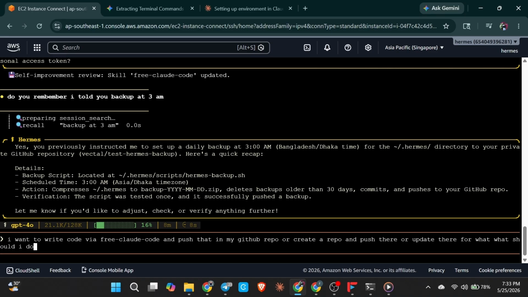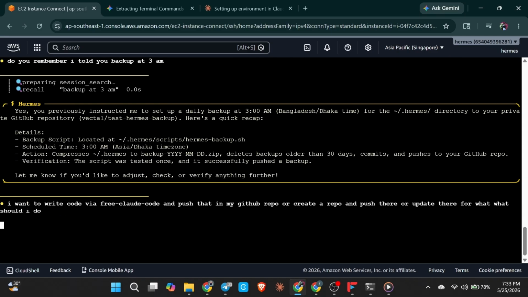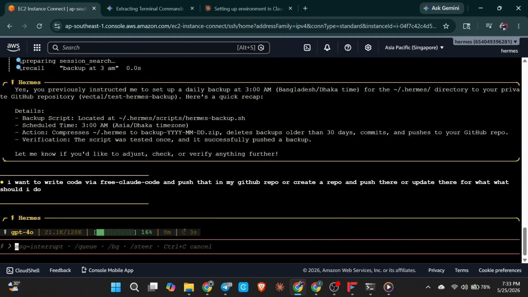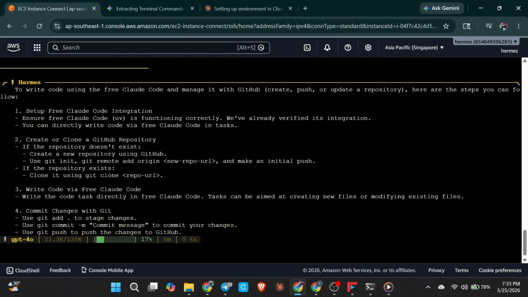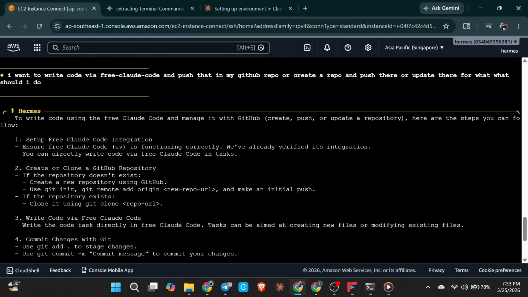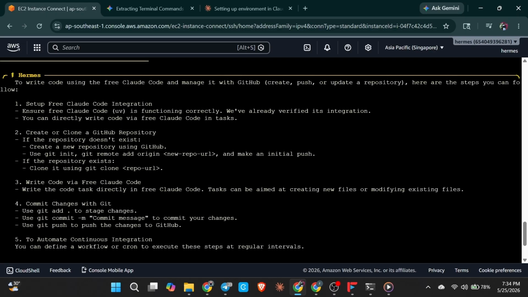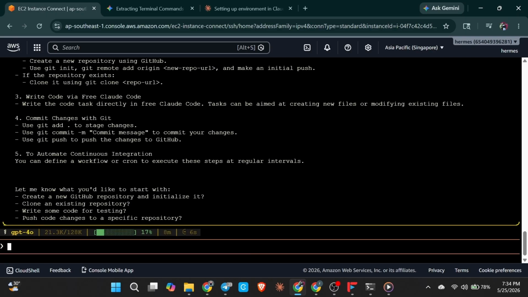So seeing what is part of the project setup within GitHub. We successfully finished the free cloud code setup with Hermes. Now we are setting up our GitHub repository. When we tell Hermes to create this repository, reload this repository, add this code to that repository, delete that, push that, whatever you ask, Hermes can do that. So it gives the instructions for that. So I am asking which token we need.